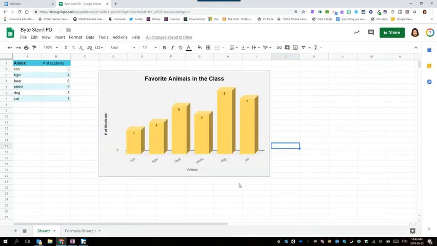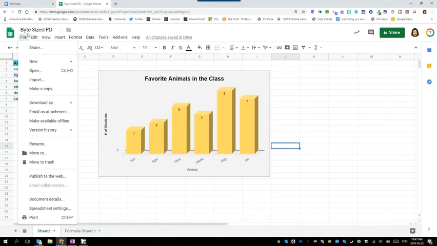So like I said, you've got some really nice graphs that you can make with some simple data sets. But the great thing here is that the Explorer toolbar will leverage that and help launch that starting point for students to really see how something as simple as the number of students and their favorite animal in the class can create something visually.